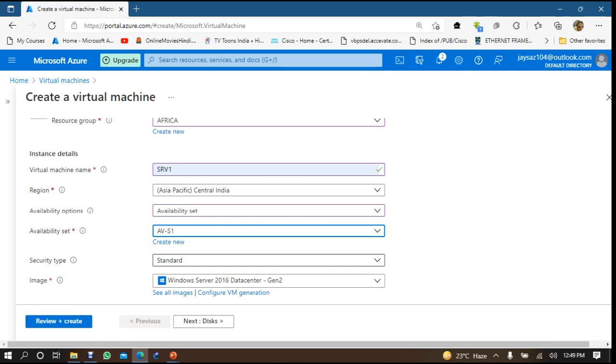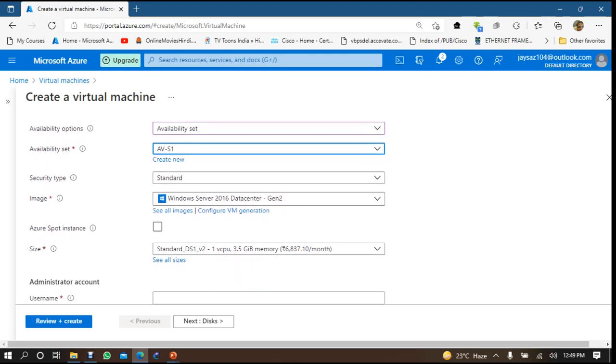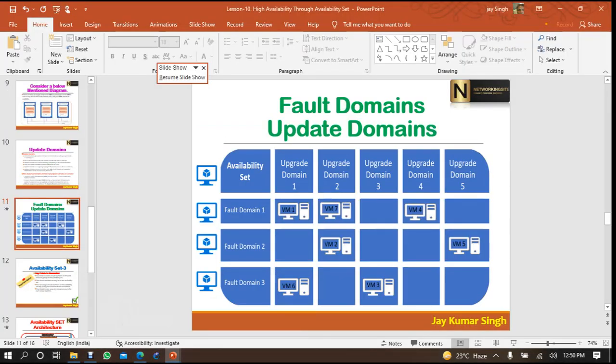Security type is the default standard, no problem. For the server image we can select any one, Linux server or Windows server. Here you only get the option to select the availability set, but you are not getting the option to select which fault domain and which update domain. These are automatic.